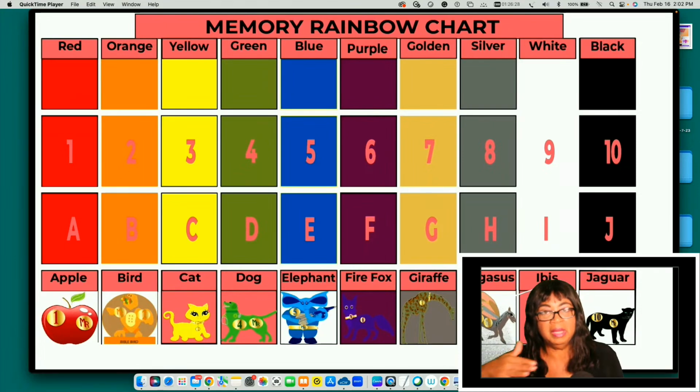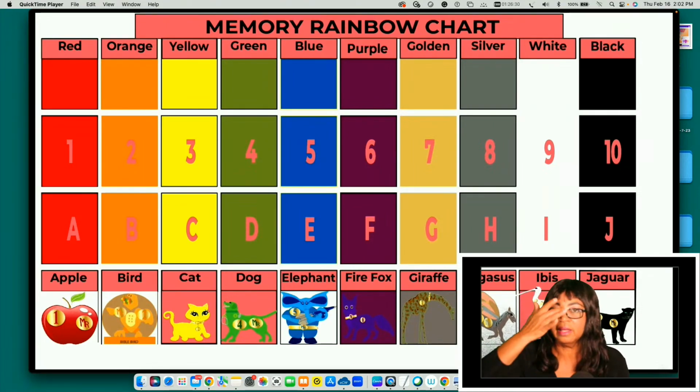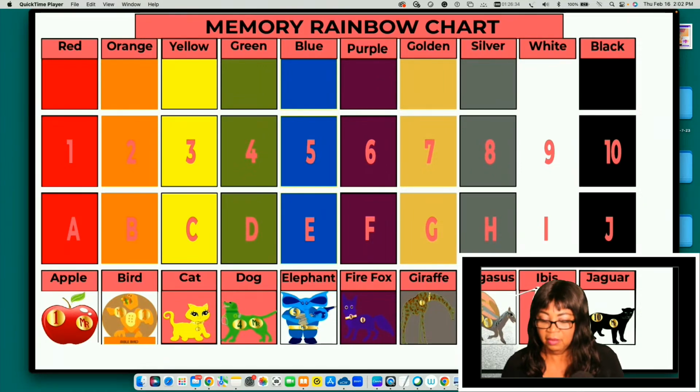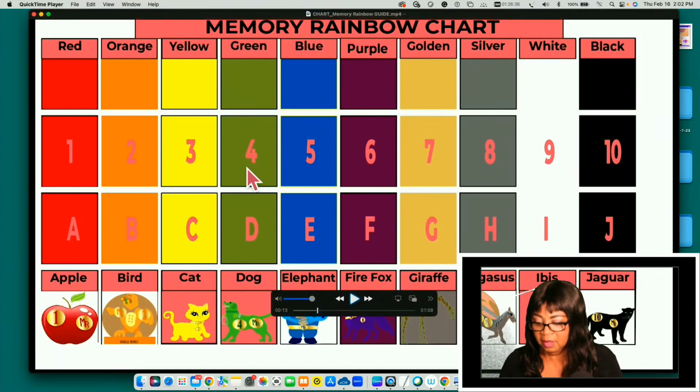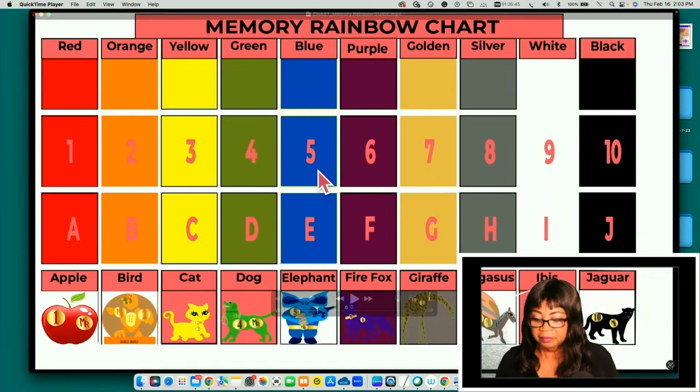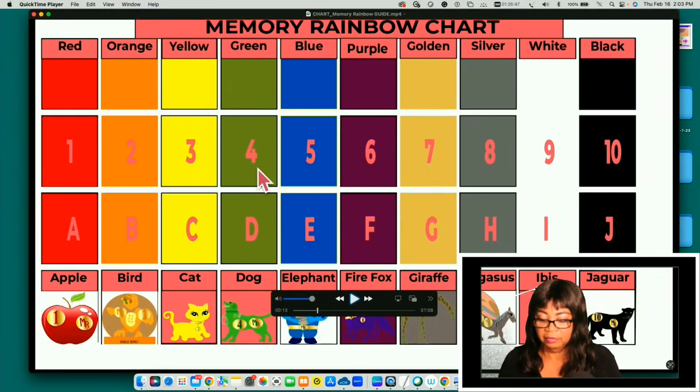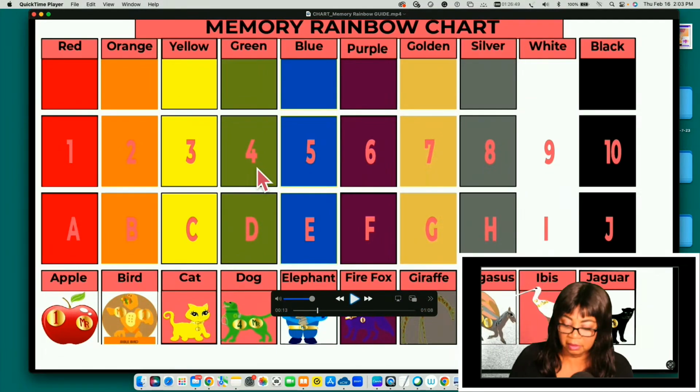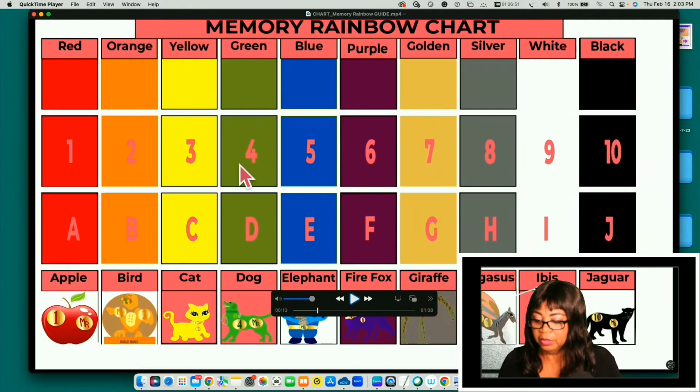So when you do your spaced repetitions and you come back every few days or a week and just kind of review it in your mind, it will stick and it will make sense, because either you want to have a cat, a dog, and an elephant. If you were remembering 3 numbers together, you could simply do 34 and do that green tree, or you can do the cat and 45.